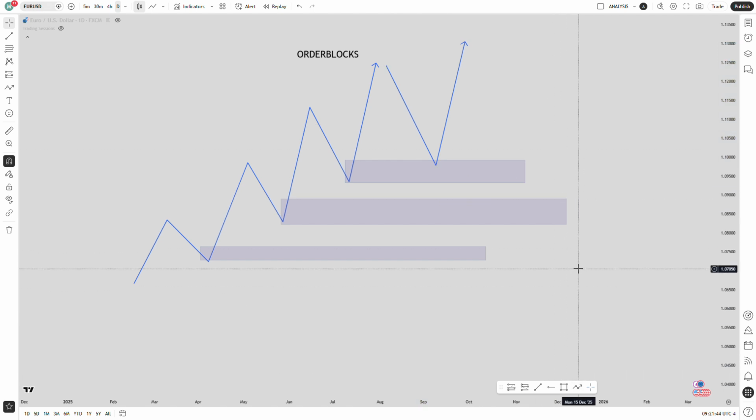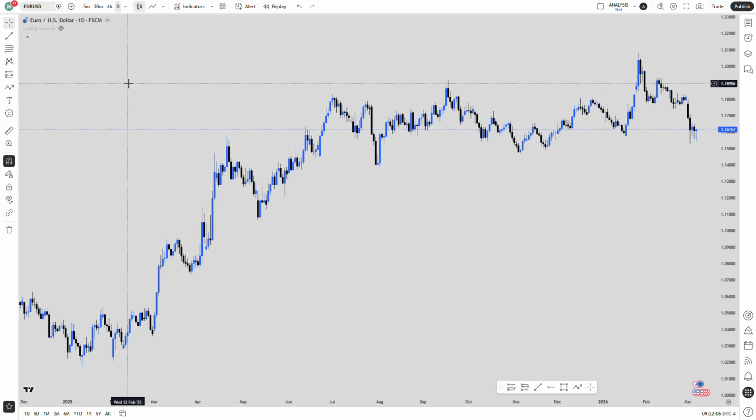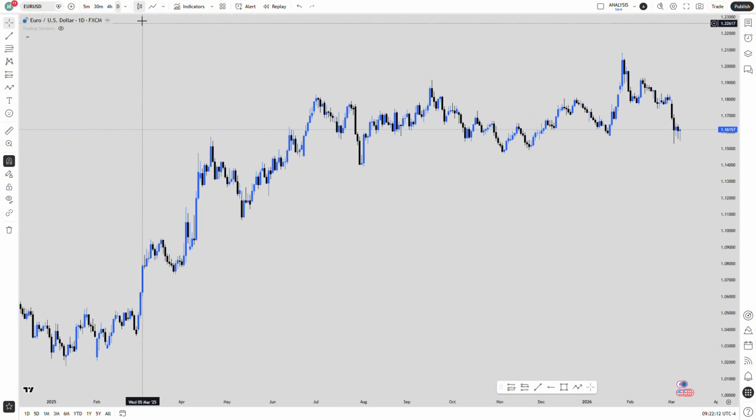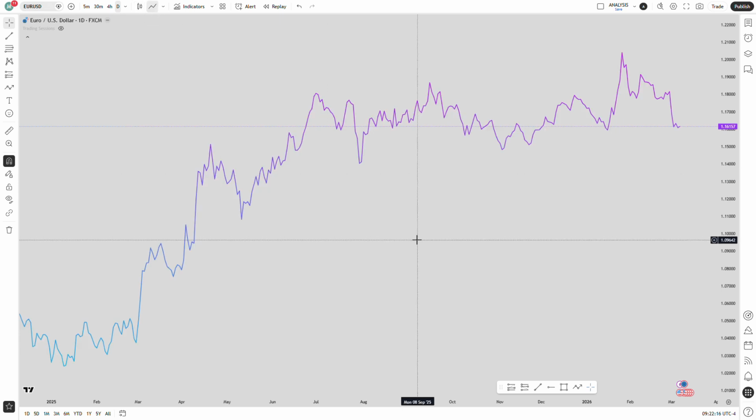Now, on the chart, it won't look like this, obviously. It will look like candlesticks, and it will have a formation basically. So let us go to the chart so I can show you guys one or two formations of how order blocks always look. So this is the chart of EURUSD daily time frame. If you look at the chart, let's just use a line chart so you can see how the market moves in waves.